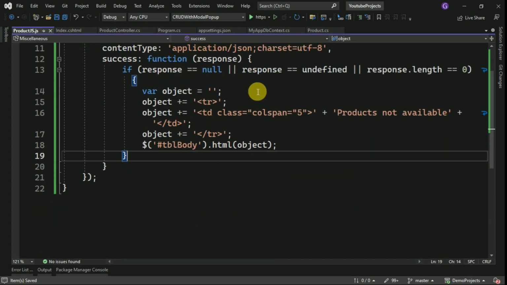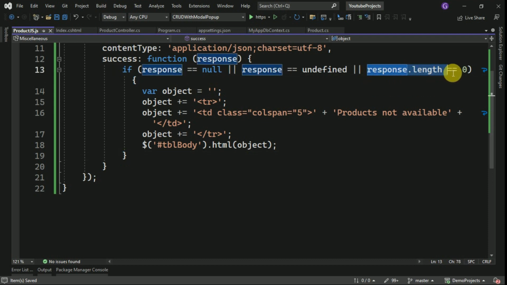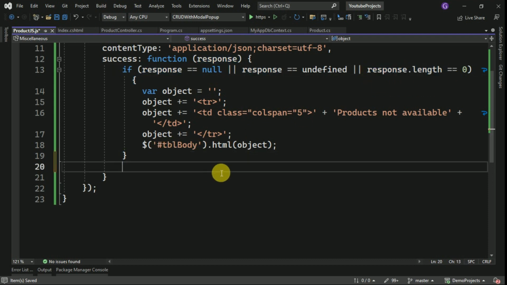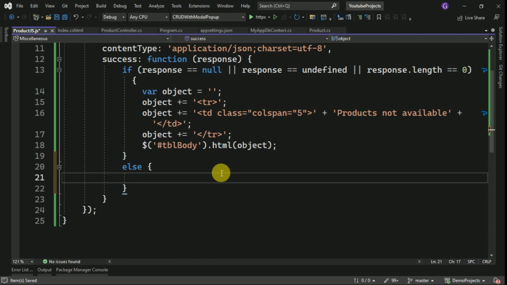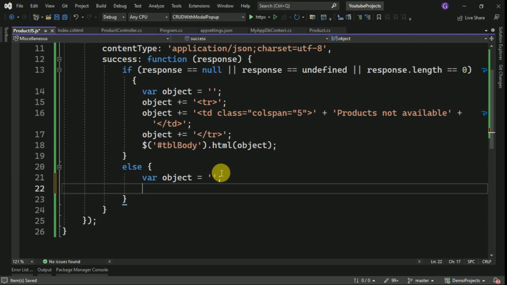Suppose the response is not null or not undefined, if the table is having any data, then we are going to display this data here. Again here I am going to define the object. I am going to append the data here.